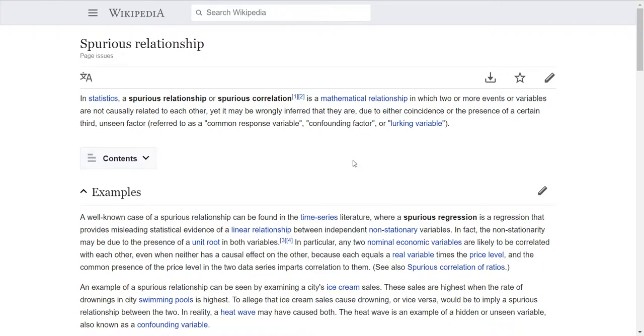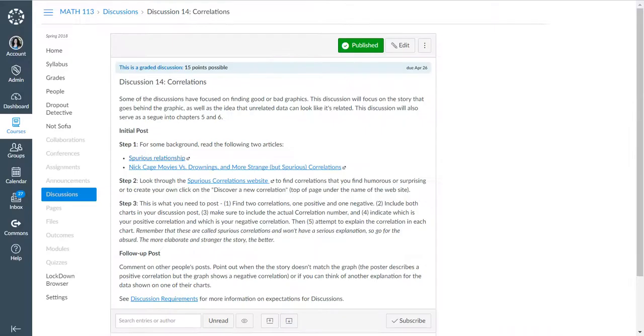So this is where sometimes people say correlation does not equal causation. That is something that's said quite a bit in the statistics world. So just because things are correlated does not mean that one causes the other. So they can have a relationship without one actually causing the other. So an example is if you go to the Spurious Correlations website, which I didn't think to open.